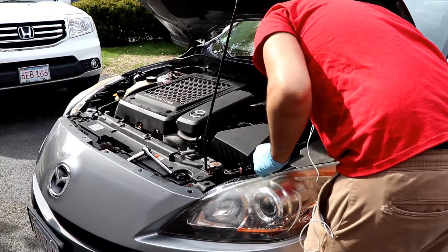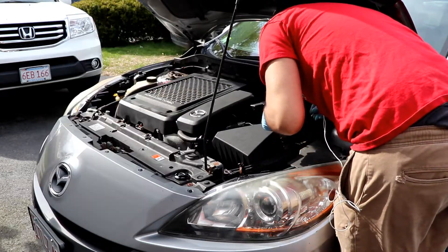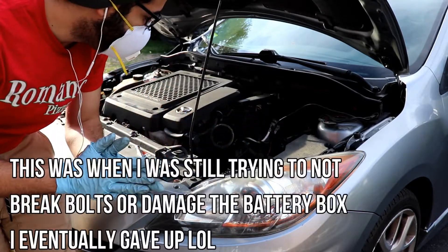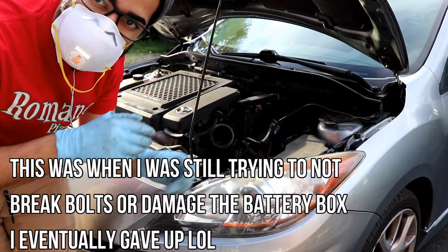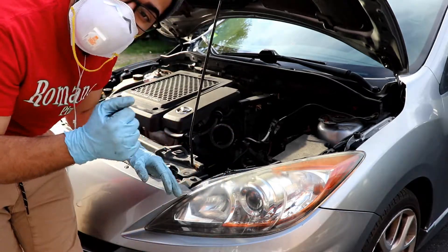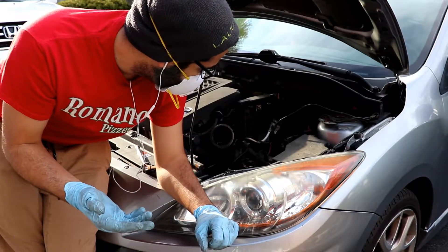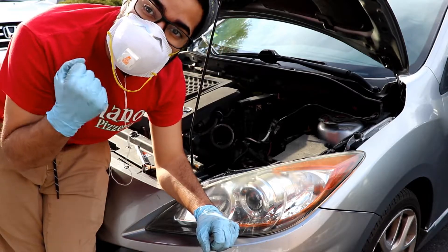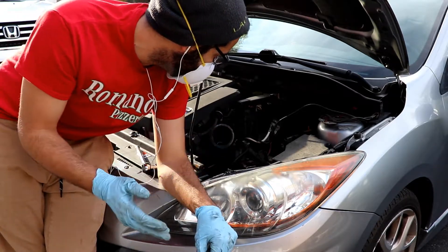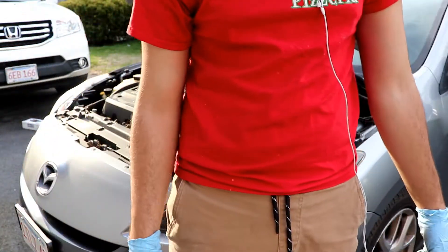I cannot wait to show you guys - that is the crustiest thing I've ever seen in my life. I've taken apart a lot of stuff. The main problem I'm having: the battery box is corroded, just beyond all recognition. I could taste the battery acid in my mouth. There are two bolts that are so rusted - this car is just so rusted and disgusting. It runs beautiful but it's just New England, it kills anything you want to do. I've really been at this for two and a half hours and I cannot get the battery box out. I've taken out the intake and everything else - I kind of just want to buy a new one.